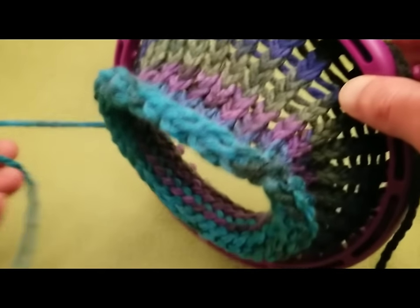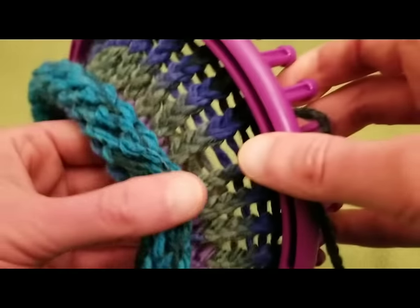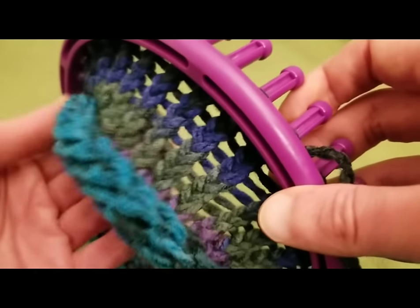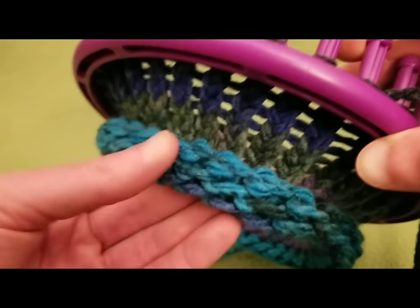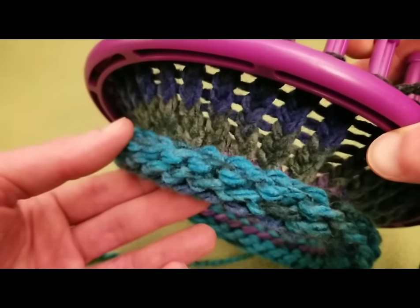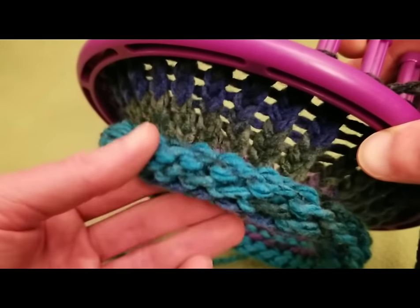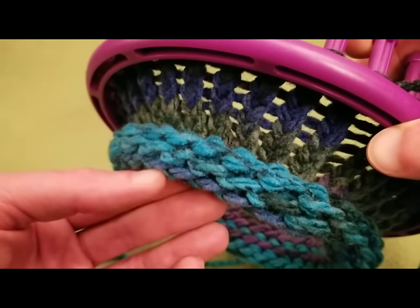As far as my experience, you can either have the bottom of your hat sort of roll up like this a little bit, and this will be the brim of your hat, sort of a rolling brim. It's rather cute, very, very simple. You don't have to do anything else with it. It'll just stay like that. And this edge would be the bottom edge of your hat.